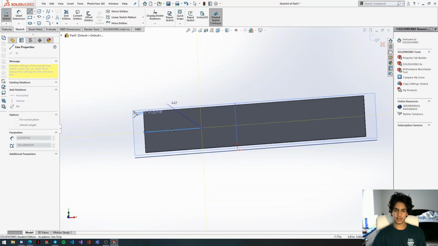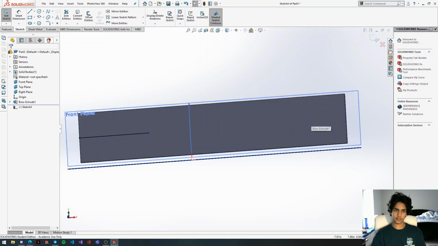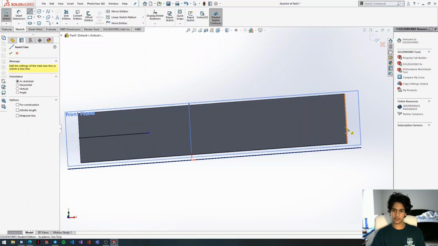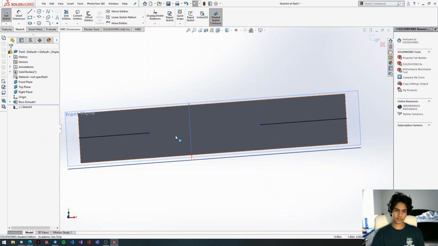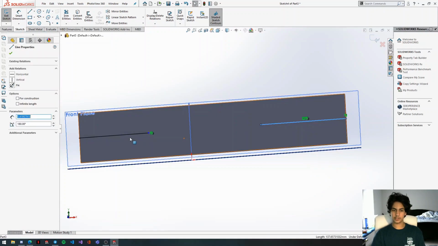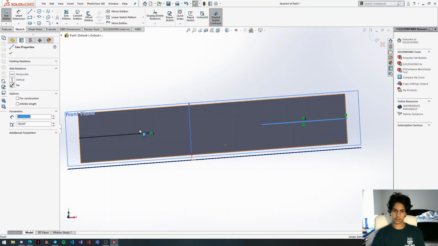As you can see, as soon as you left click again, another line stems off, so we're just going to hit escape, and that's gone. Now we're going to get another line. We're going to left click on this center point, go over here, left click again, and escape. Now I'm going to set these two to equal by left clicking this, holding down Control, and then left clicking the other one.